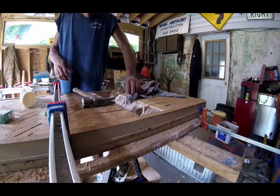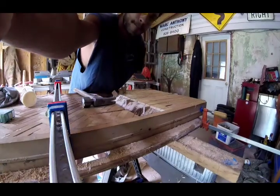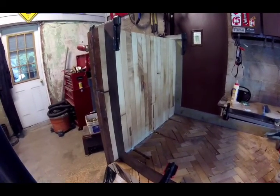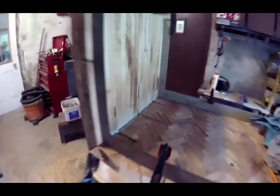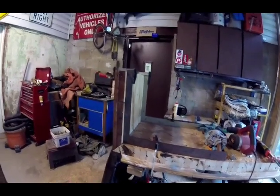Let these dry pretty significantly before I try to put the miter together. Come back and fold it up. Alright, so I glued up my splines and got everything set up on there. Glued up the miter joint with some Tite Bond adhesive. And then I just put a couple framing squares on here and clamped the framing squares down.